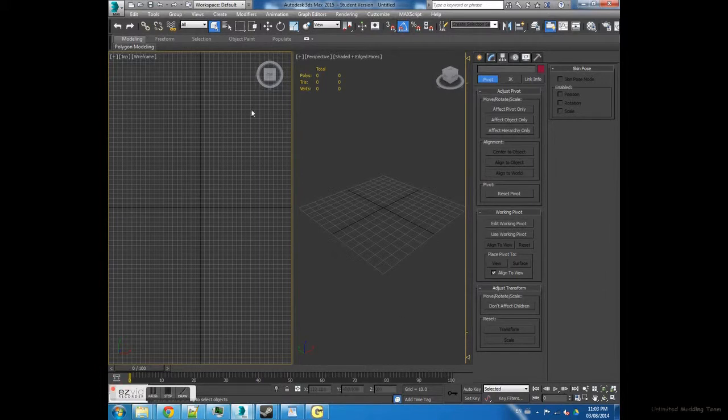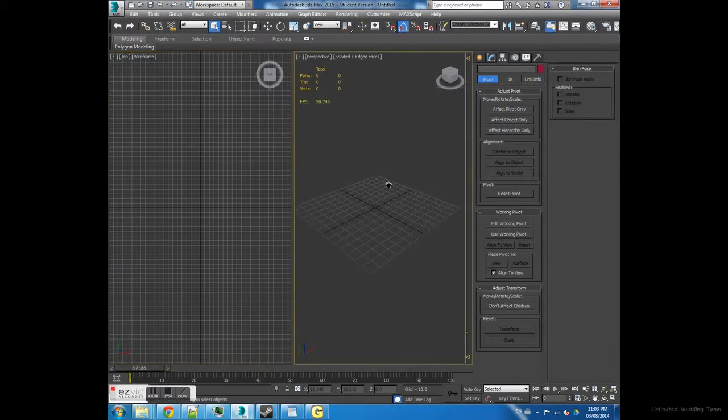Today I'm going to do a quick tutorial on how to create very simple textures for Spintires. Starting out, you'll need 3ds Max. I'm not going to explain how to get it. There's a free version online, legally, through student versions.